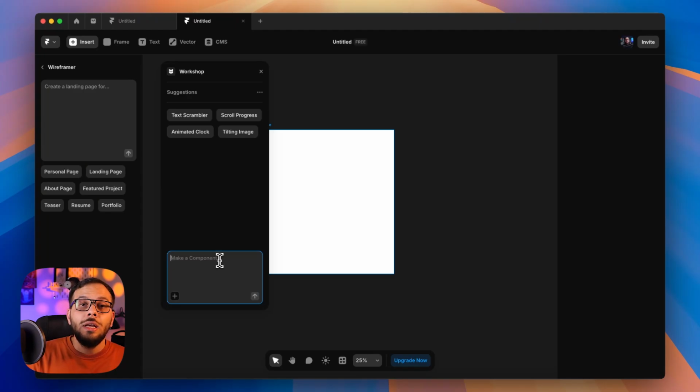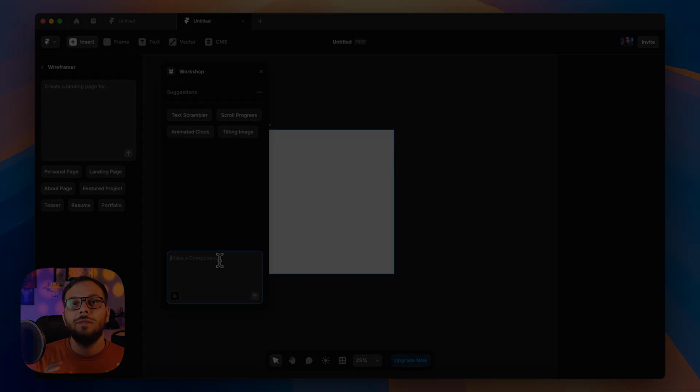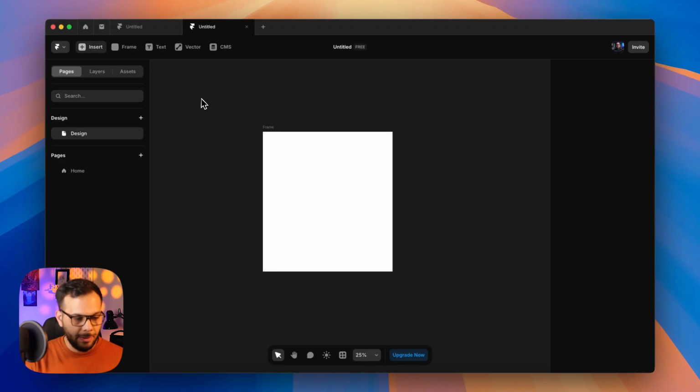Okay. So let's move on to the next part where we want to do a tennis club website to see if that's possible to directly and easily design inside Framer. All right, here we are in Framer, and actually, let's just close these Workshop and Wireframer panels so that we can see all of the layers and panels.